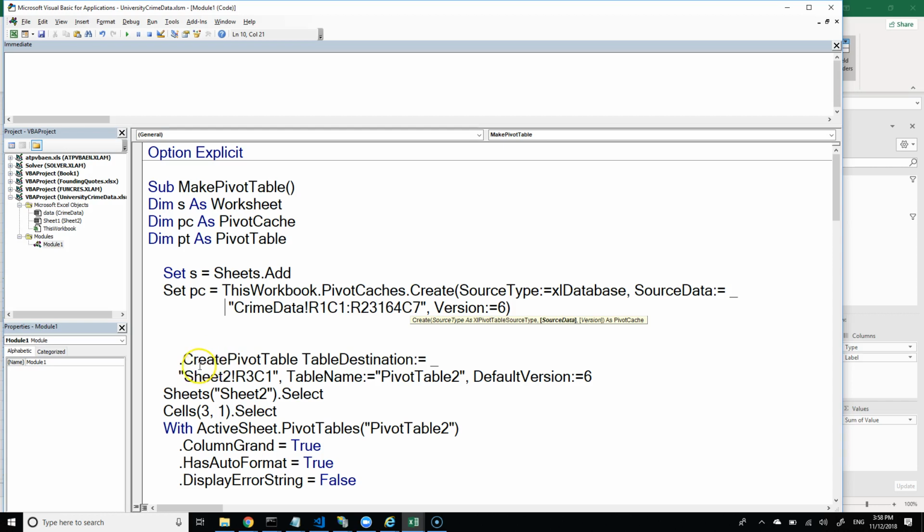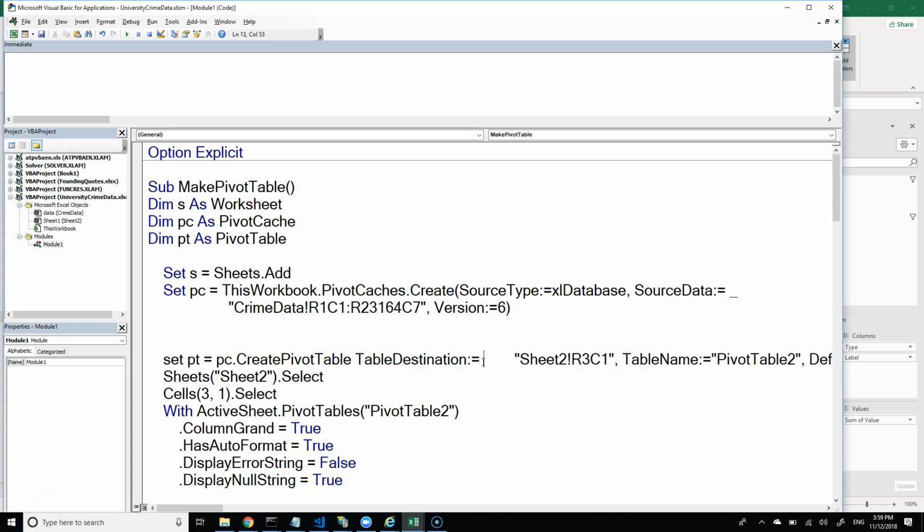And so now, before when we created the pivot cache, we just immediately created the pivot table, but now we've collected a reference to that pivot cache. So now let's set pivot table equal to, now what am I going to put right here? Yeah, the pivot cache. So before, it created the pivot cache and said, hey, whatever that pivot cache is, build the pivot table on it. Now we're saying, create the pivot cache, get a reference to that, and then use that reference to create the pivot table. I'm going to bring this up onto one line, and then I'm going to take your question. I'm ready for your question.